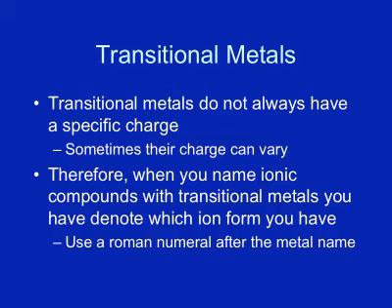Not only can we not determine it from the periodic table, but transitional metals sometimes have more than one possibility. For instance, iron can exist as +2 or +3. Manganese can exist as +1 or +2, so on and so forth. The transitional metals can often exist in more than one form, so we need some sort of way to differentiate between the forms when we name them.